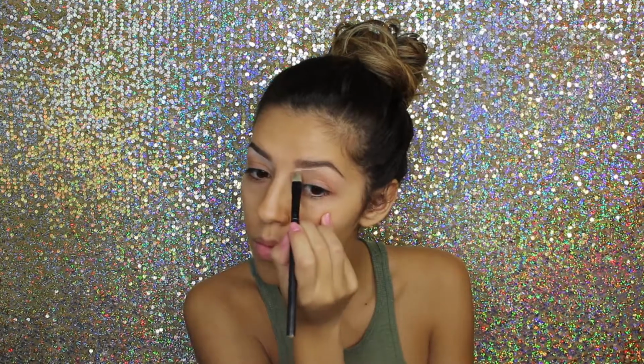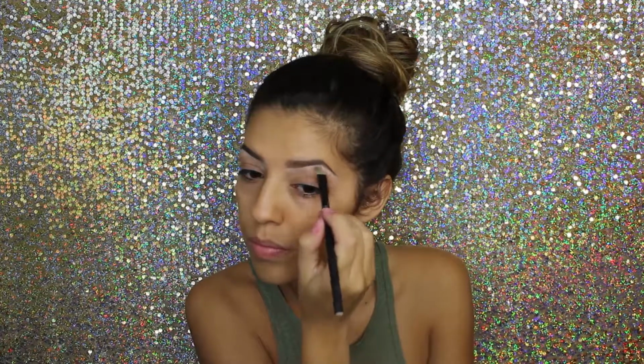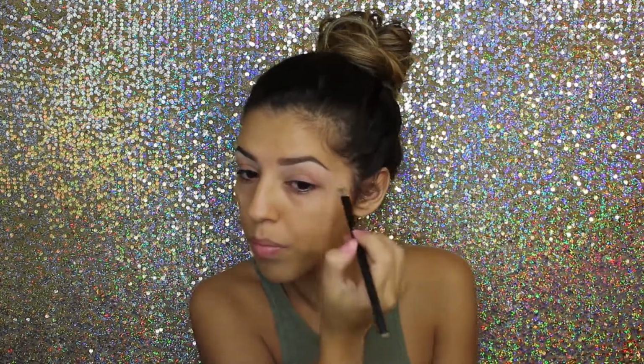Now, sticking more to helping my eyebrows, I'm going to go in with the Temptu SB Pro Concealer Wheel. And with this, I'm going to use the lightest color in order to really help define my brows by following the under shape of them, and then brushing it down and really making sure my concealer is blending into my eyelid, because this will help accentuate the highlight I will put on my brow bone later. But this also helps to really define the brow in order to make it that nice, curved, and sexy brow that we're kind of looking for.